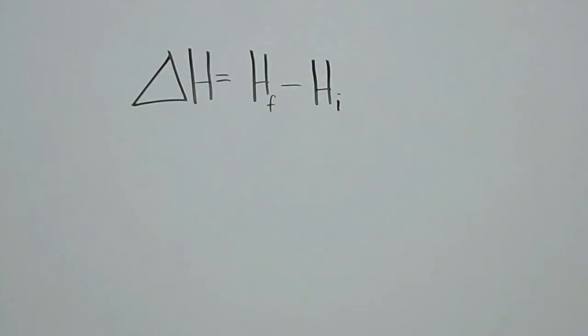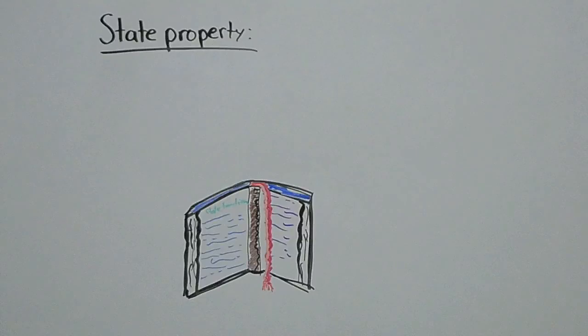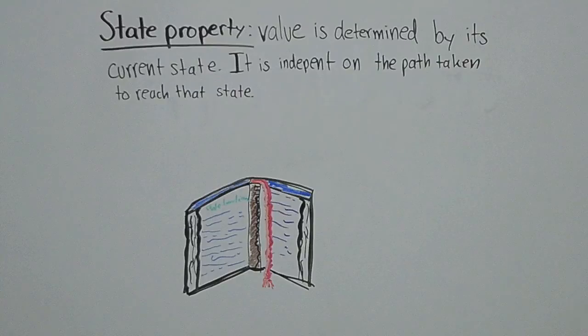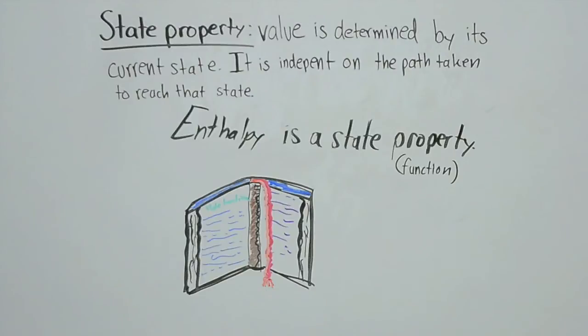As you may have realized, final and initial states are often used in calculations. You can see this in the equation for enthalpy. Change in enthalpy is equal to its final enthalpy minus its initial enthalpy. But should we only consider the final and initial state, without regarding the path taken to reach these states, then what we have here is a state property. State properties have values determined by their current state. It is independent of the path taken to reach that state. And what do you know? Enthalpy is a state property or function. I did mention how sublimation and deposition have sub-steps, but it is still a straight point A to point B path that just happens to be split by its previous phase changes.